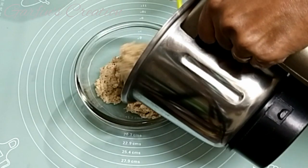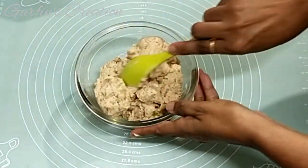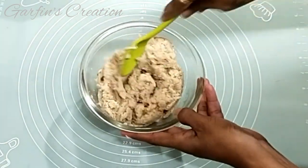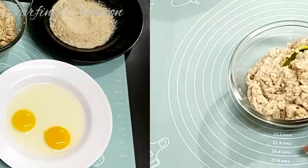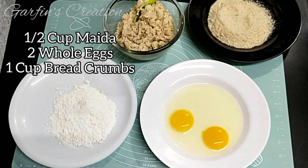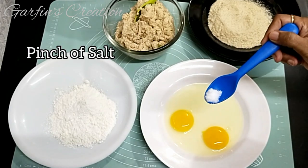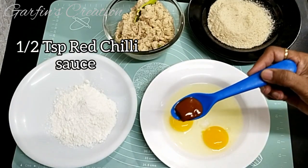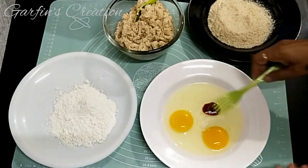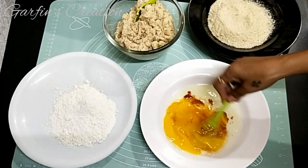We will now shape this mince into donut shapes. If your mix is too wet, you can also add some more bread crumbs or corn flour. Here I have taken some Maida for rolling the donuts, 2 eggs and some bread crumbs. Into the eggs, add a pinch of salt and ½ teaspoon of red chili sauce. Beat the eggs along with the salt and the red chili sauce.